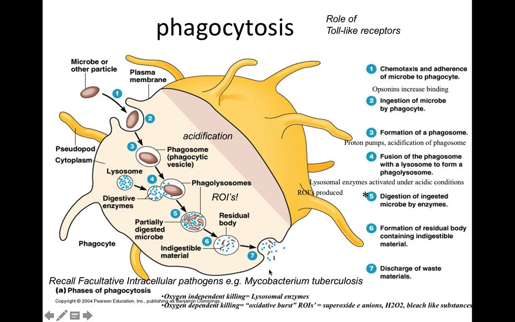And this helps us understand, again, going back to the double-edged sword, why chronic inflammation can cause so much damage, right? We have to kill the microbes, but some of the weapons we use will actually end up hurting us as well. And again, in chronic inflammation, you constantly have these phagocytes arriving, trying to kill. They're dumping the reactive oxygen intermediates, dumping the hydrolytic enzymes, and eventually the phagocytes will die. And then when they die, they lyse, and we dump even more of these toxic molecules in the surrounding tissues.